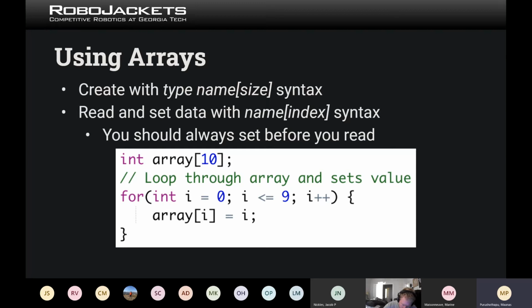Also, you really don't want an array of all random values or all zeros, because it's not really that useful. So just make sure you always set the value of an array before you read from that array.